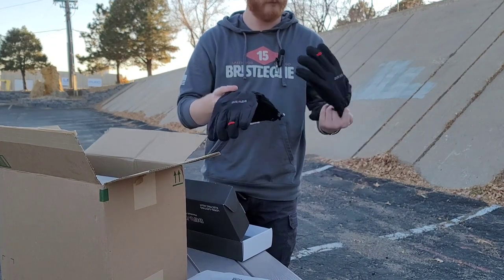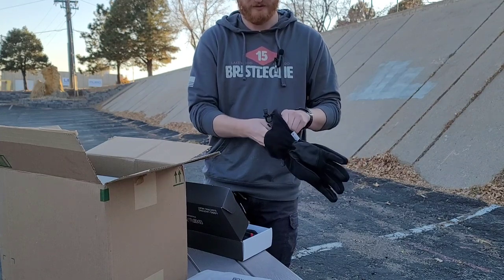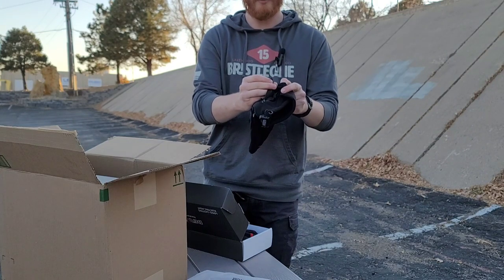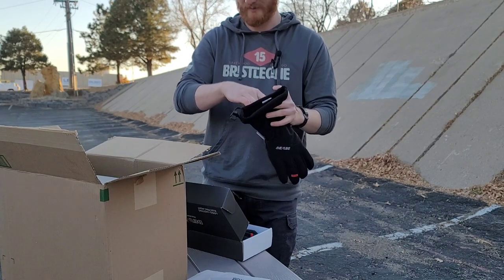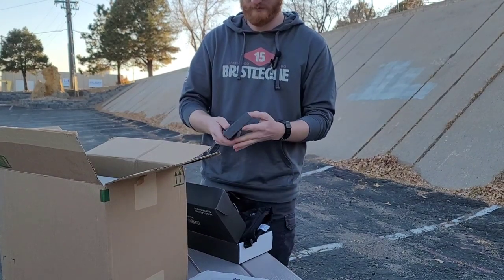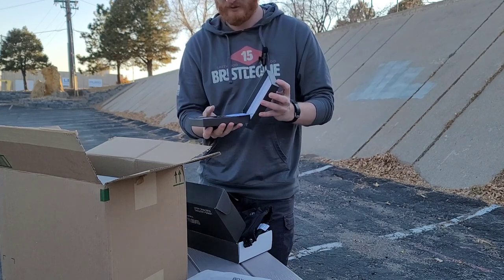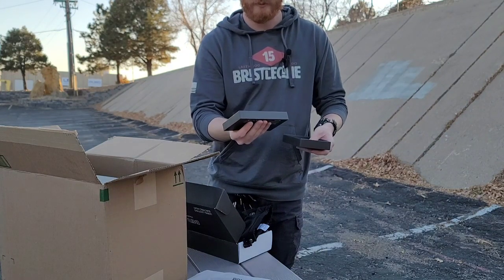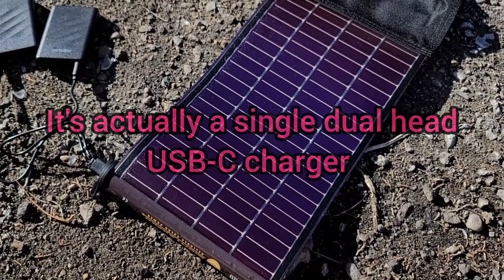Here you have the power buttons, and there's a zip here — that is likely where the battery goes. That explains why the power bank had that DC port, because that's where you're going to plug in your jacket, so that makes perfect sense. The gloves are very comfortable actually. Here are the 5-volt power banks that come with the gloves, and there are two of them — which makes sense because we have two gloves. There are also two chargers in there, so they don't skimp on the chargers.